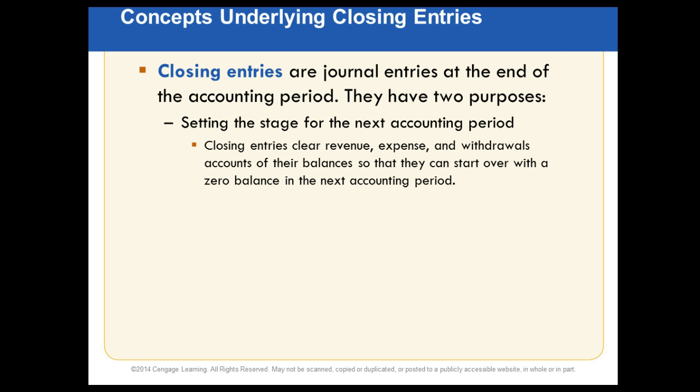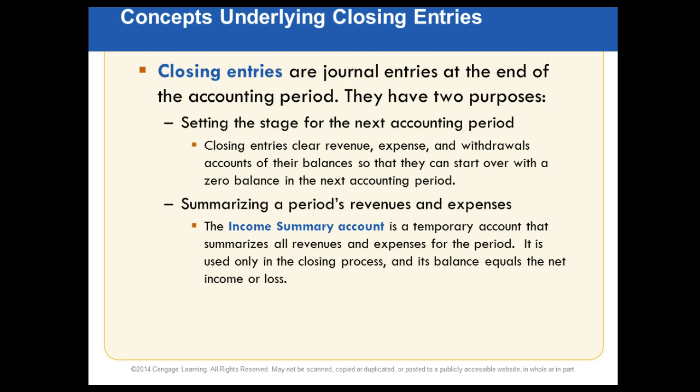So two purposes in the closing entries is to set the stage, clean out for the next period. The closing entries are going to zero out or clear our revenue accounts, our expense accounts, and also our withdrawal accounts of any balances they have, so we can start fresh or at zero for the next period. Make sense?